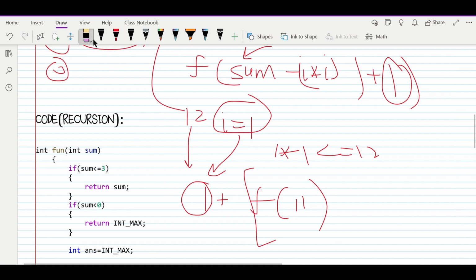For example, let's say it wasn't i equal to 1, it was i equal to 2, right? So the condition would be 2 into 2 less than 12, which means 4 less than 12, right? Which is true, 4 is less than 12. So you would also consider 4.